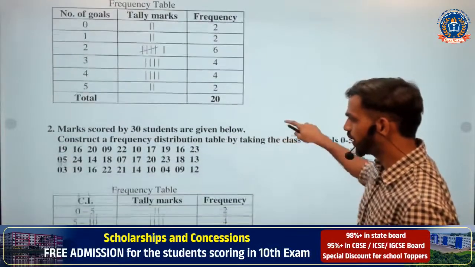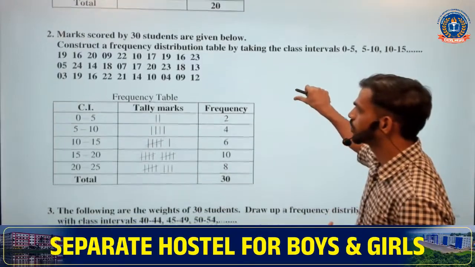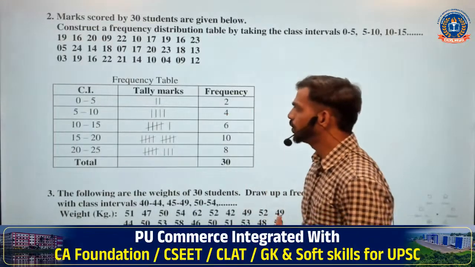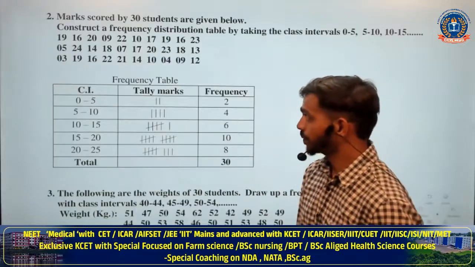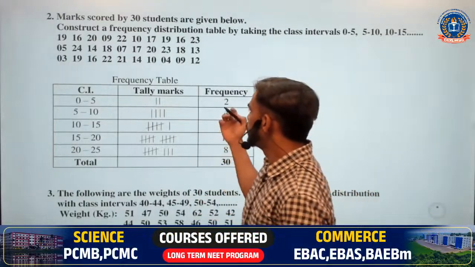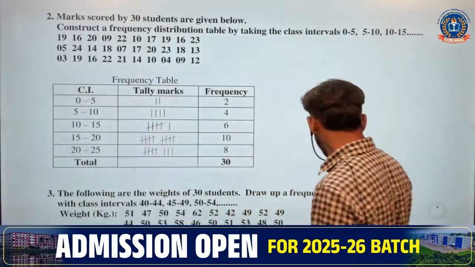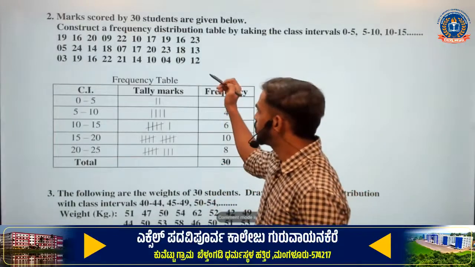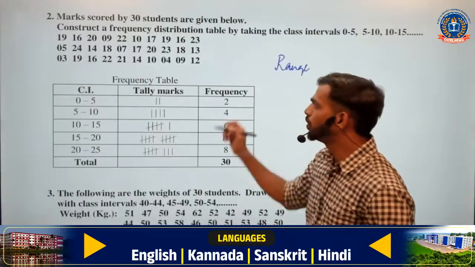Check this question, the second question. In the second question, you can find the difference between the previous question and this question. Look at the nature of the data set. So how do we decide whether we need class intervals or only specific values? To check that, we have to calculate its range and the nature of the variable as well.